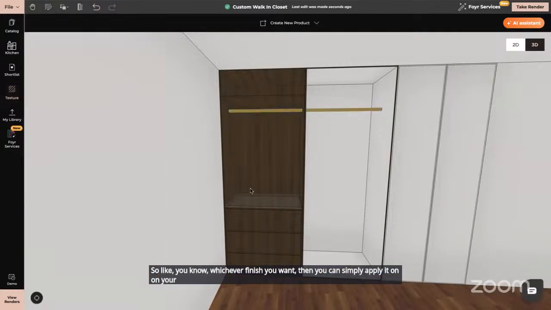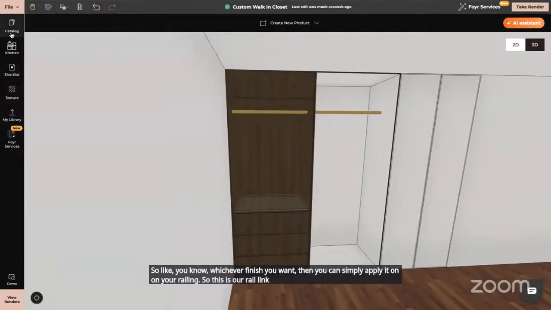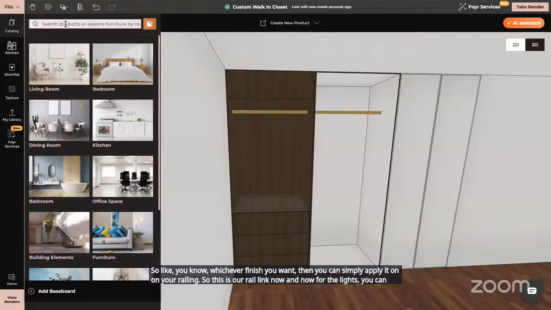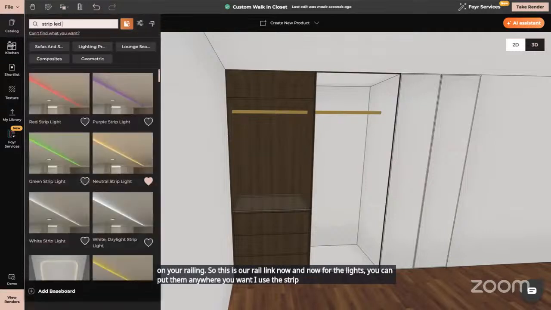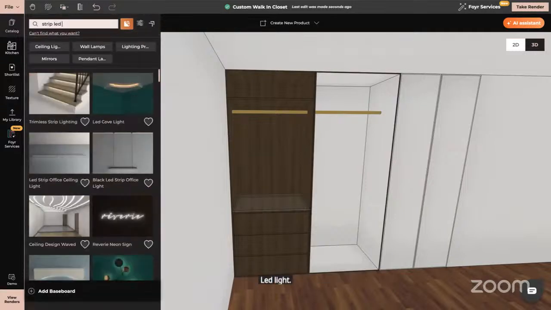So this is our railing now. And now for the lights, you can put them anywhere you want. I used the strip LED light. Yeah, so these ones.